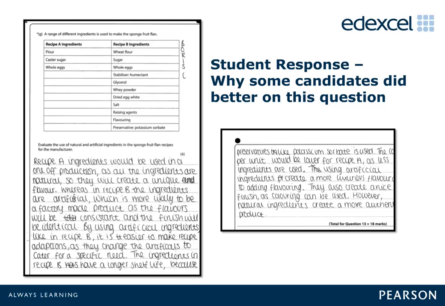Evaluation and comparison in this answer is worthy of a high level response in the level descriptors. Recipe B: for manufacturers, these additives are good to use because they are easy to control due to their purity, create consistency in the product, greater use of chemicals in foods, restore flavours or colours lost during processing, improve the nutritional value of foods, prolong storage life, are placed on the permitted additives list when accepted as safe and reviewed by the European Food Safety Authority, must be passed as safe by the EU and identified by an E number. Some may appear with their chemical name.